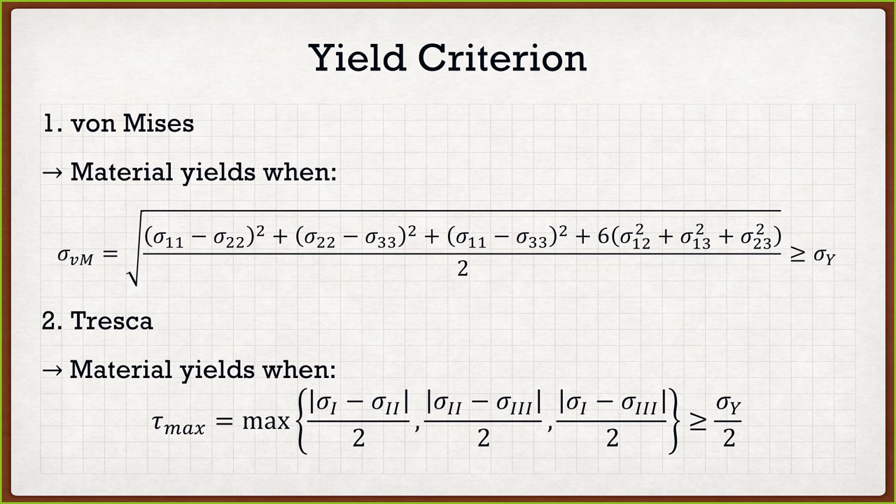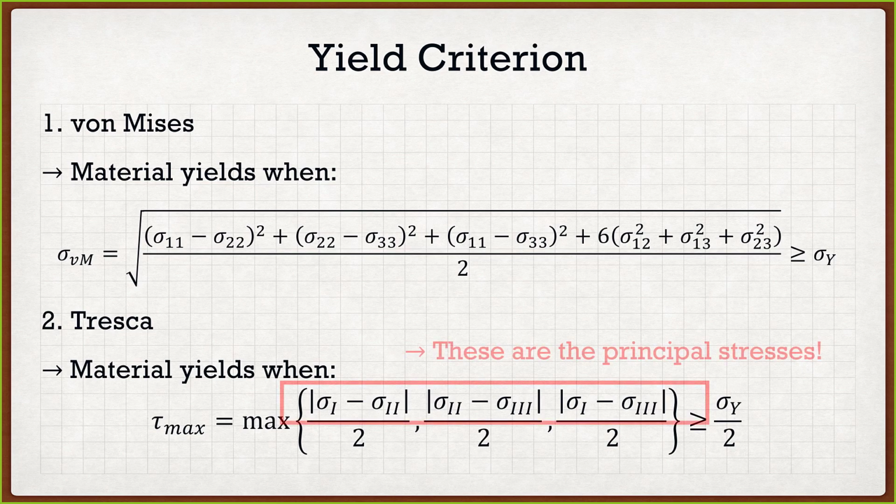So far, so good. Dividing on both sides, does the 2 need to be applied? Technically, no. This is kind of the official formula, but you're right. You can just get rid of the 2 on both sides. It'll be the exact same thing. Yeah. So that's the yield criterion.